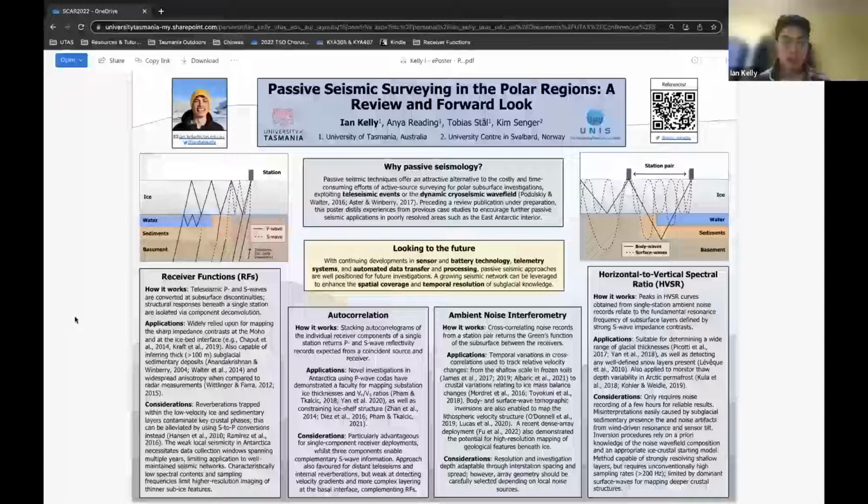So in this case, just looking at the passive seismic methods, showing the main 4 methods I consider that we currently use in Antarctica and in the Arctic. And yeah, just no real results, but just trying to hopefully guide people towards the right direction. And there'll hopefully be more to come within the review publication that's going to cover a broad scope of seismic, electrical, electromagnetic, and airborne potential field surveying.